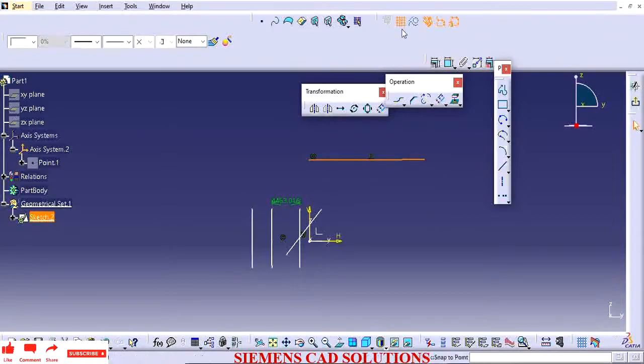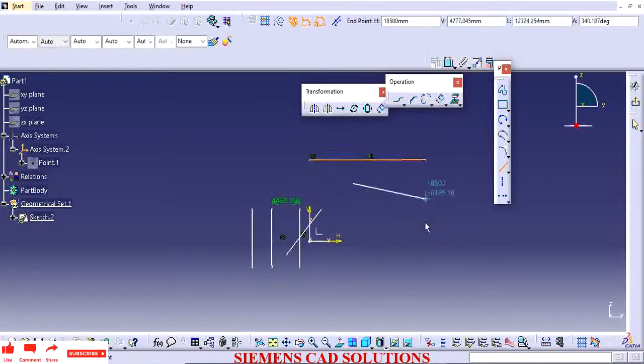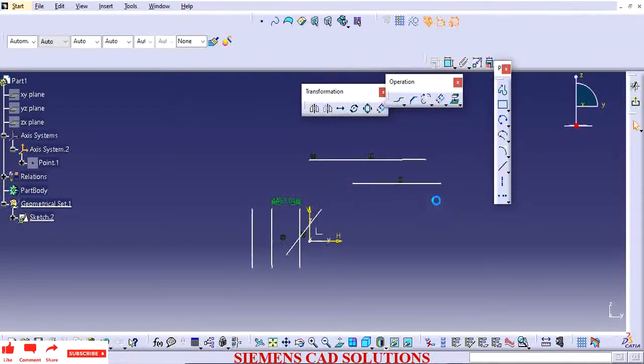You don't have the free flow, so you can feel the difference while creating the profile. Then this option is for creating the reference or construction line. I have already created one, and I am going to change this one into a reference line. So this one is geometrical constraint. If you check it, by default you can keep it checked so that the constraints will be showing. And then this is dimension constraint.